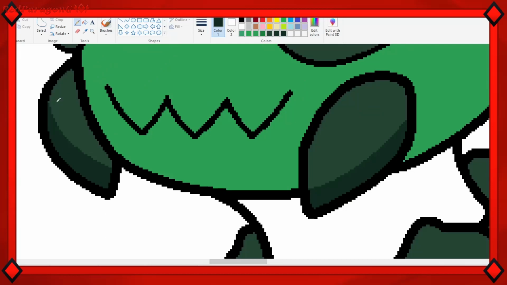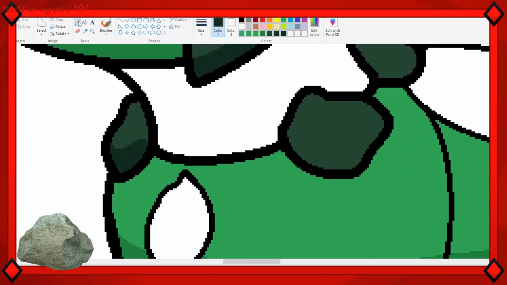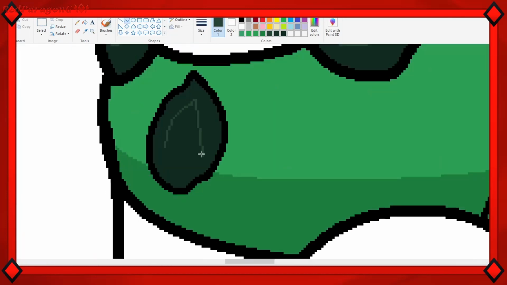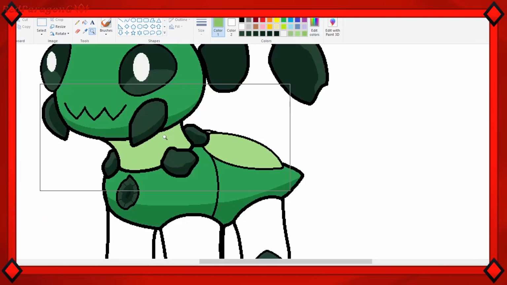I just took colors from the bootleg and desaturated them a bit. This mon is partially based around green sandstone and is part ground type as a result. I included a lighter shade of green for the antennae and wings, though this does change a bit in the final version.